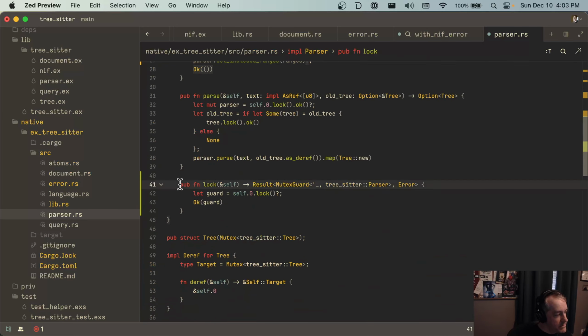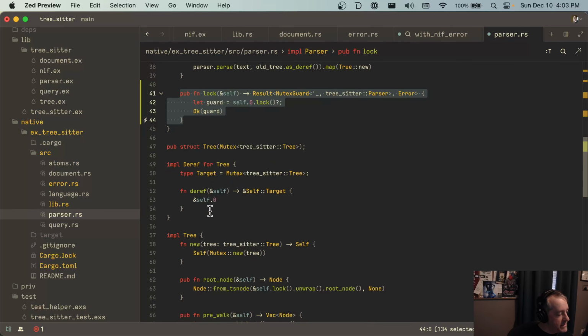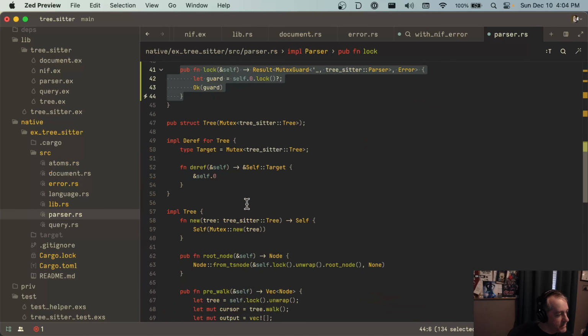This type signature is not great, but what we can do for tree. And I'm not sure that we want this deref. We might need to see where we're using that. I think I just did that by reflex because we don't do it for parser, right?